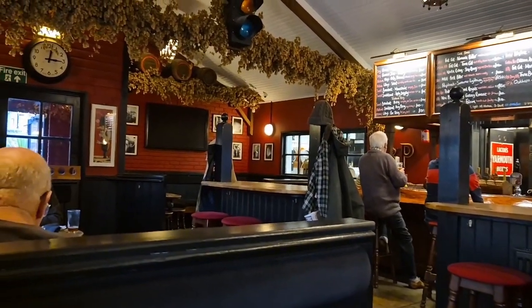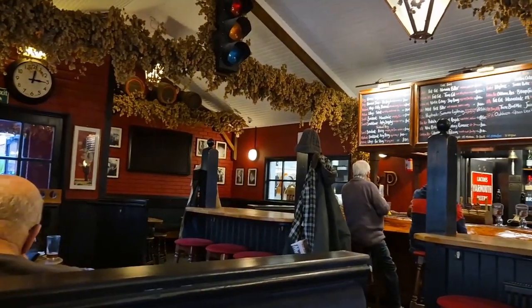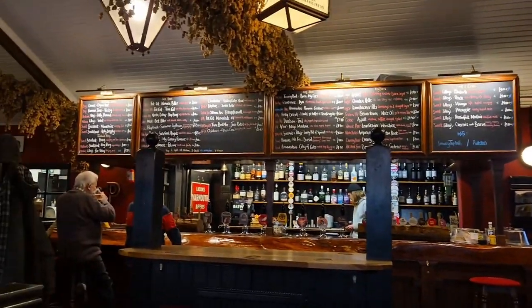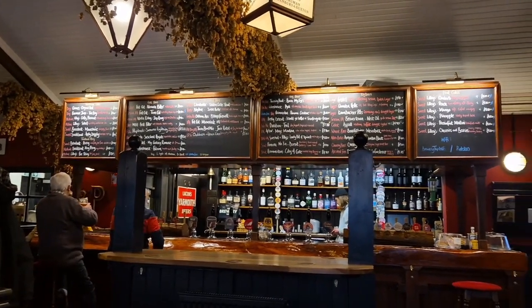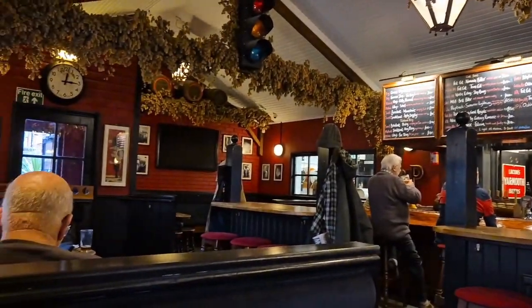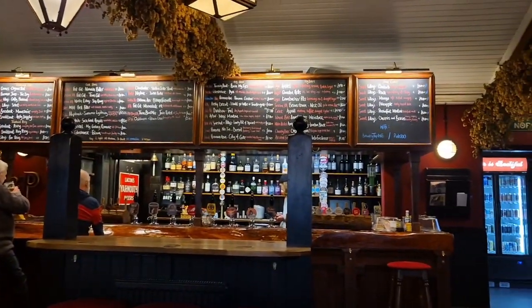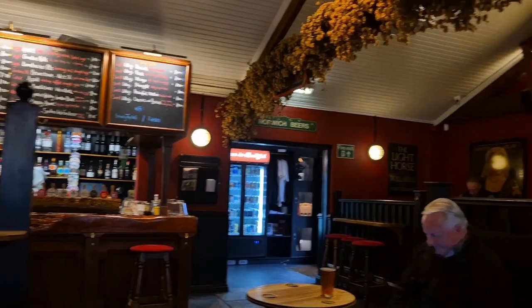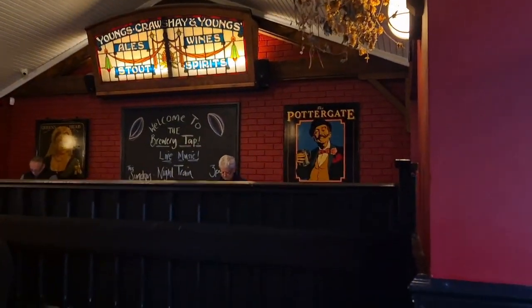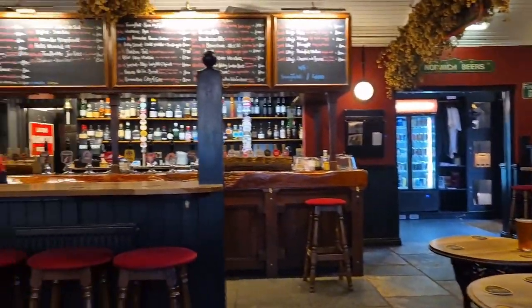You want to have a look at this place. I mean, it's quite impressive anyway. That's a pub. And that's the beer board. I will take you and show the pumps in a second, but yeah, that's just the beer board up there. It's extensive, to say the least. Absolutely love that stained glass window and stuff as well. But yeah, let's kind of look at the beers.